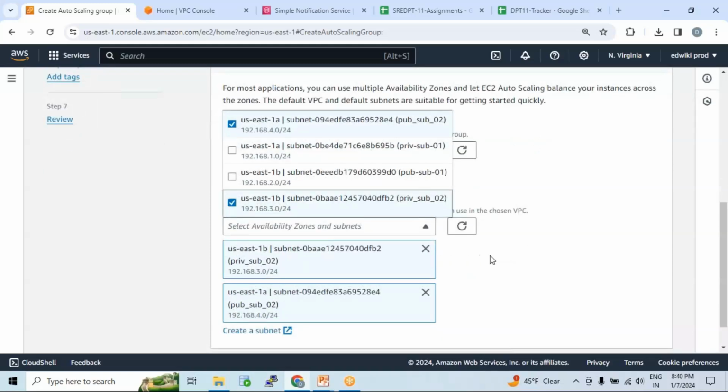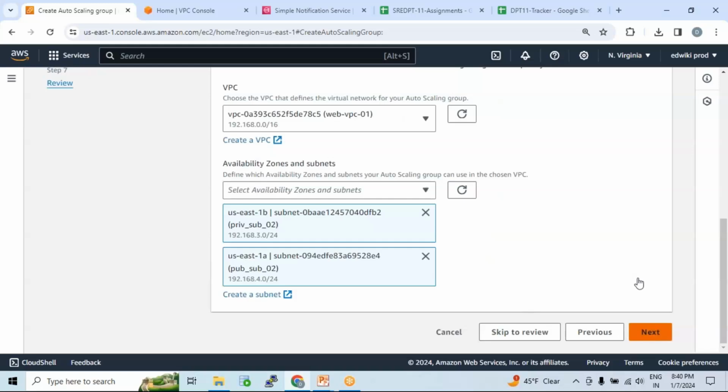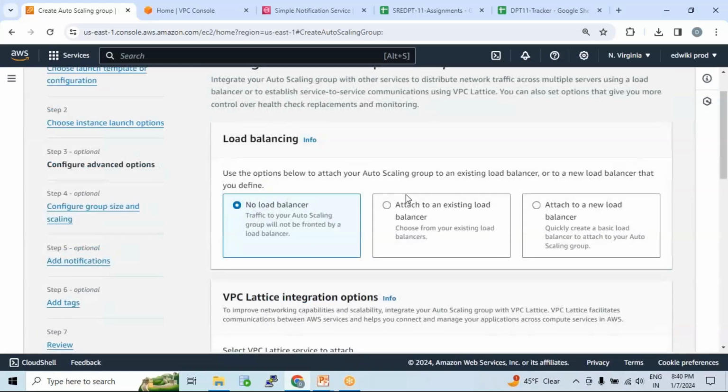Most of the things we already discussed, I'm just going through them now to get this implemented, guys, right? So go to next. Now it is asking you that, hey, this auto scaling group should be now tied with which load balancer for distributing the traffic. At this time, either you create a load balancer first or you create an auto scaling group first, correct?